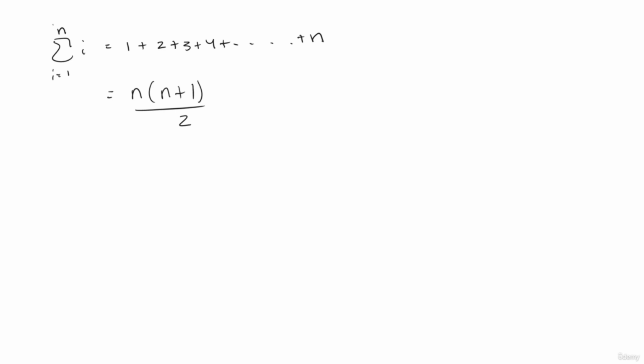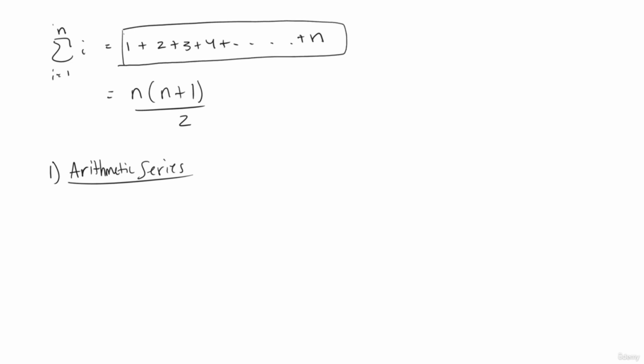And I want to first note that this is a good time to talk about our first type of series, and it's the arithmetic series. The difference between a series and a sequence is that a sequence is exactly what it sounds like, a sequence of numbers. The series is the sum of all of these sequence of numbers. And so this is the sequence, and then if we were to add all of these up and get the total, that would be the series.